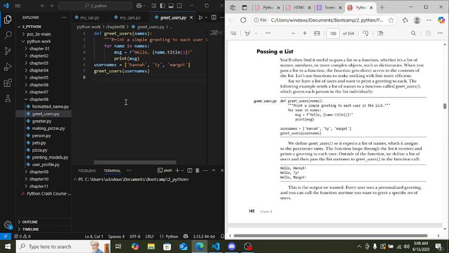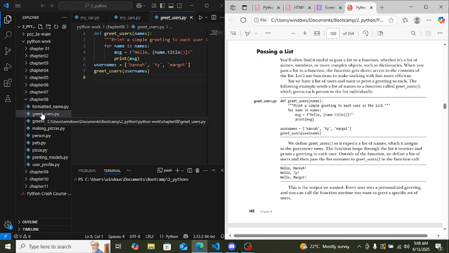So passing a list, you often find it useful to pass a list to a function, whether it's a list of names, numbers, or more complex objects such as dictionaries. When you pass a list to a function, the function gets direct access to the content of the list. We have greet_users.py.